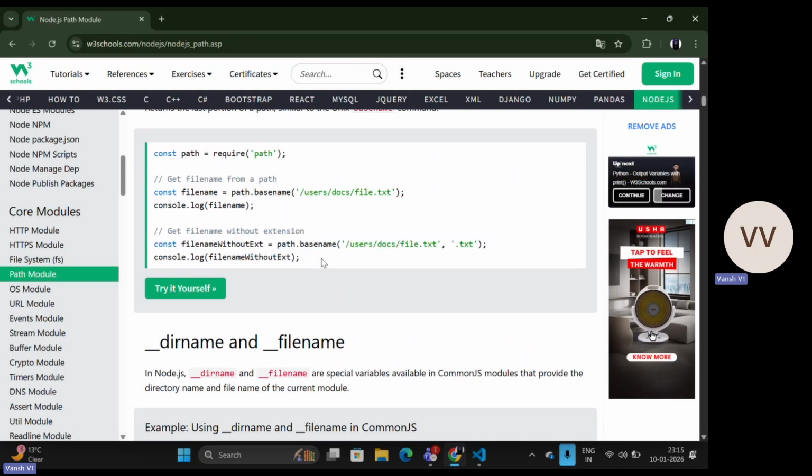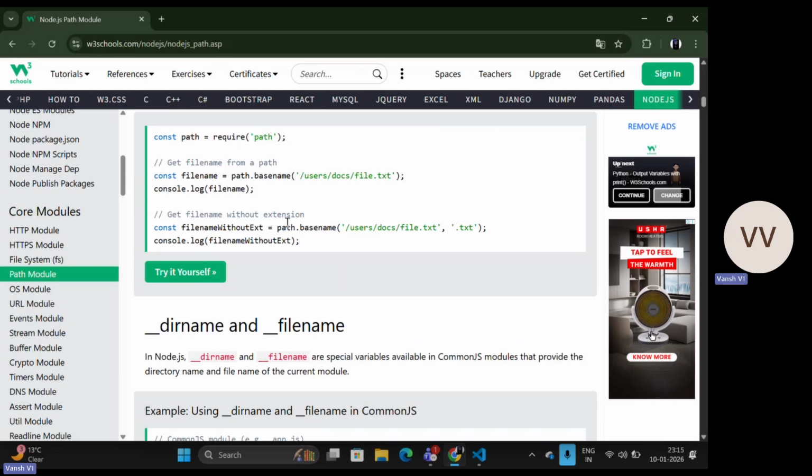There is a change. Okay, there is a change. Let me tell you what is happening in the basename function. Suppose this is a path, in this path, what is basically the last term? It is file.txt. So you will say, sir, the answer should be file.txt. But wait, there is a change. You can see they have used a comma separator and added something like this, which is .txt. So basically, if in the basename function you provide an extension after the comma, that means you have to remove that extension from the final output.